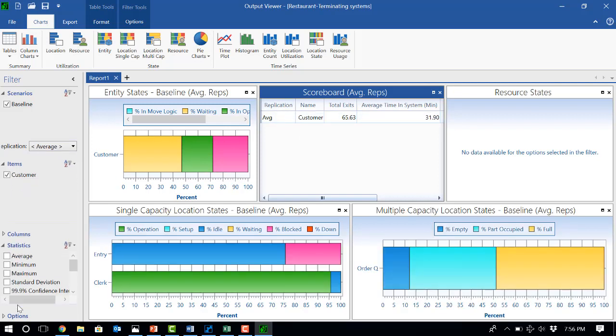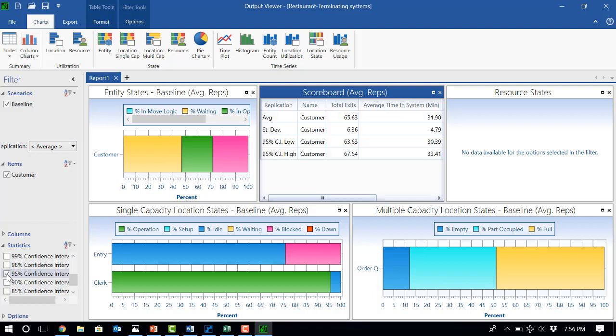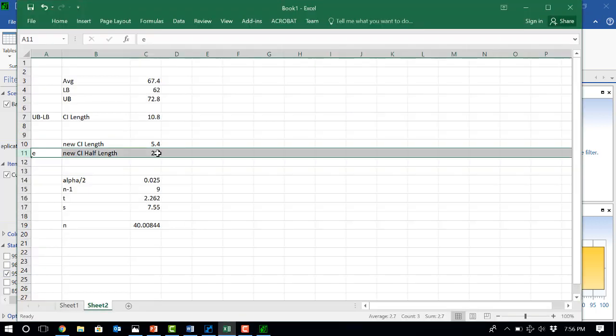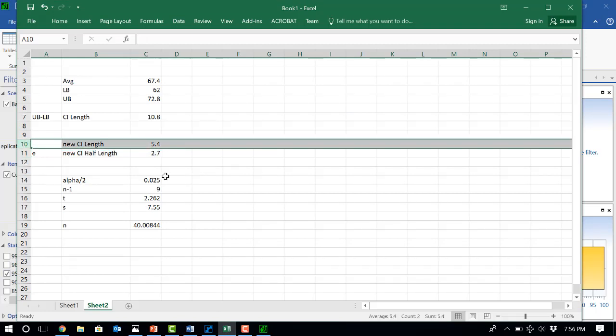I want to show the standard deviation and the 95% confidence level. As you can see, the average is about 65 customers, and the 95% confidence interval I constructed is between 63 and 67. So the size of the confidence interval is about 4 units, pretty close to what we wanted. Remember, I wanted the size to be around 5, but the interval I constructed is even smaller, which is even better.